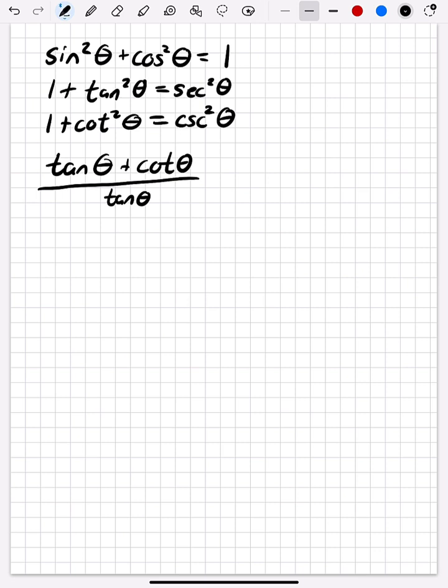Okay, and the homework problem does give you the first few steps, but I'll step you through those also. So the first thing I can notice is that I can break this addition up and say, well, that's the tangent of theta over tangent of theta plus cotangent of theta divided by tangent of theta. Okay. Now, just like in regular, everyday math and arithmetic, it holds true under trig. So tangent of theta divided by tangent of theta is just 1.